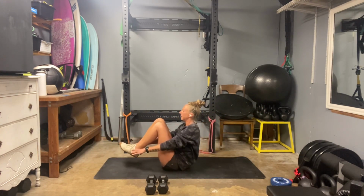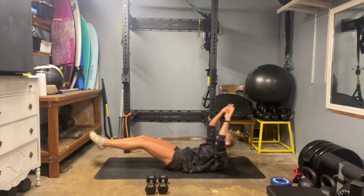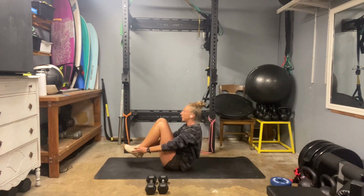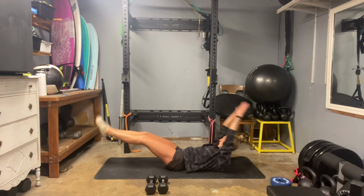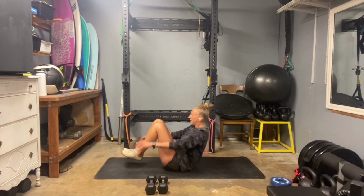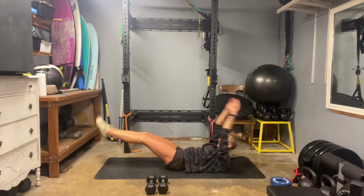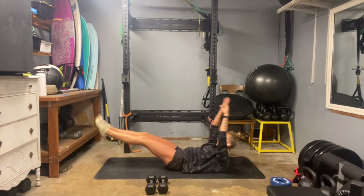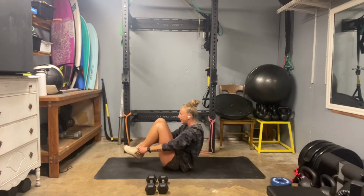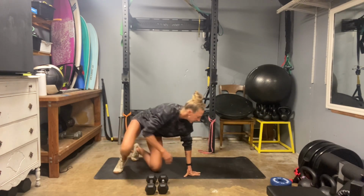Contract and tuck. As you extend, flex into those quads. Of course, a lot of flexion on your core. Extend, contract, tuck. 7. Keep your chin tucked in, so then you're not putting too much pressure on your neck. 9 and 10. Nice job.